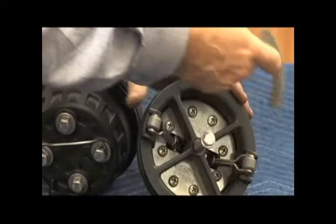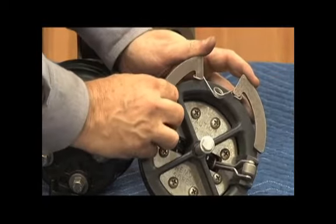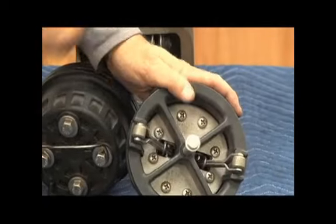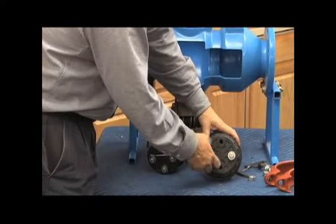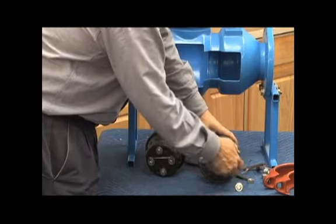And the top ones sit on the same lip, just like that, holding them in the little slot inside the body of the assembly. So now that we've got the check assemblies out, we have to rebuild them. To rebuild the checks, there are four bolts on the back side. You do not have to release the spring tension for the check assembly for the repair.